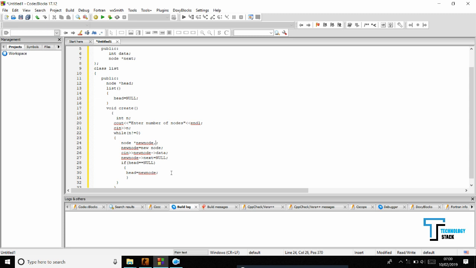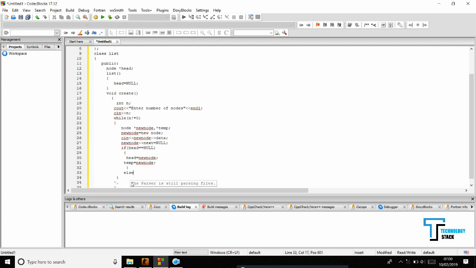We have to take another pointer, temp, for traversal purposes, and temp will also point to newnode. This is for traversing. If we have created one node, then the head will point to it, but when we create the second node, the head should remain at its position itself. We have to increment temp. For that purpose we take temp.